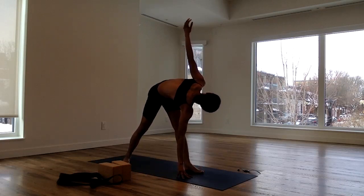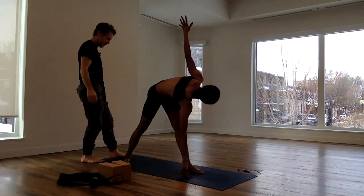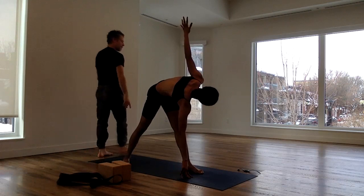Focusing on the quality of the breath. Two. Same sound, inhaling or exhaling. Three. Put a little more weight into that back heel. There it goes. Four, take one more.